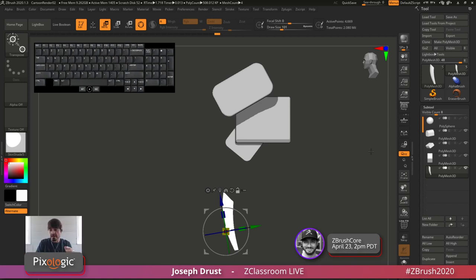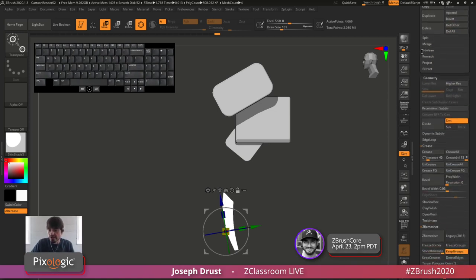But basically that little trick of going to the crease area, holding down control, and using this bevel width option is going to work best on convex surfaces because it's taking the polygroups, expanding them out, and then adding geometry between those polygroups. And so the amount of topology will be different there.